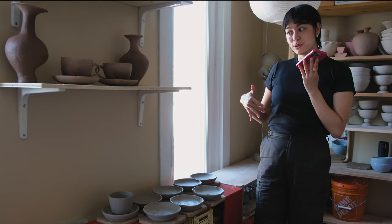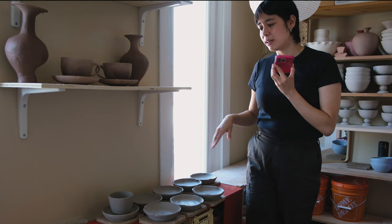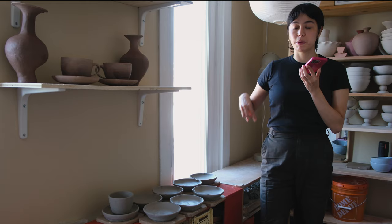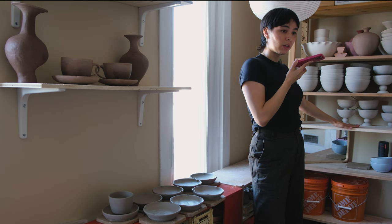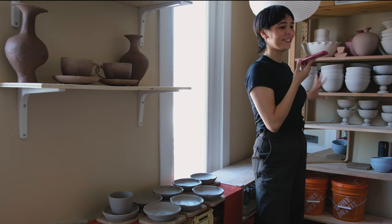So what I do is I make all my stuff here, I let them dry on the shelves, and then I pack them with paper in cardboard boxes. This is the shelf usually where I put all the stuff that I want to dry or that I'm making so I can line them up. I did realize that having space to put things is something that I struggle a little bit with in this space. This used to be more of a display shelf. Now it's really to put stuff that's dry. How I used to organize this shelf was to work from stuff that needs to be trimmed, stuff that needs to be bisque fired, stuff that needs to be glazed. But now, because I have so much stuff, I'm just piling up as much as I can on this shelf. So I'm no longer using that system.